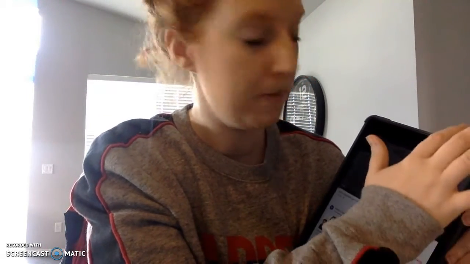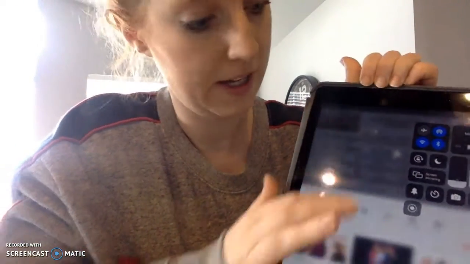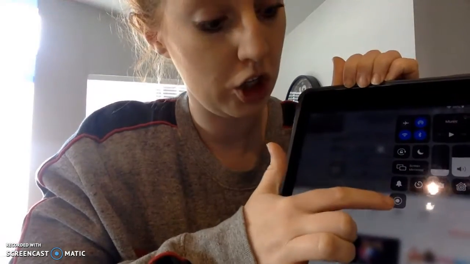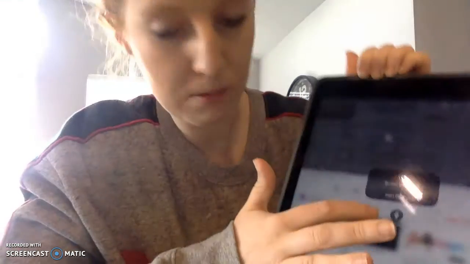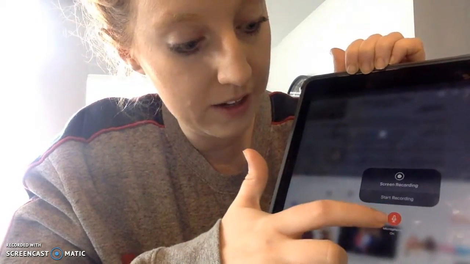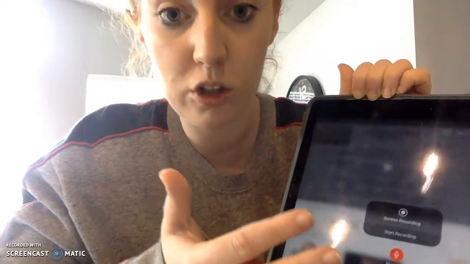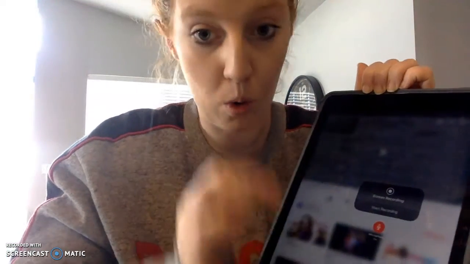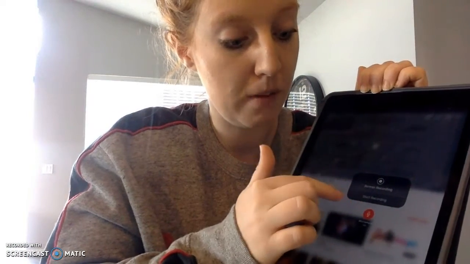What we did when we went in settings is we added something in the swipe down. So you're gonna swipe down like this. Now, there's been something new that's added for most of you. It's this circle with a dot. You're gonna wanna press it down, hold, and see where it says microphone off, okay? You need to click that so it goes to on. Okay, so when you're ready and you've practiced, you're gonna scroll down, hit the circle with the circle in the middle, make sure your microphone is on.